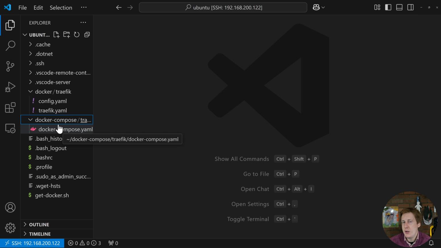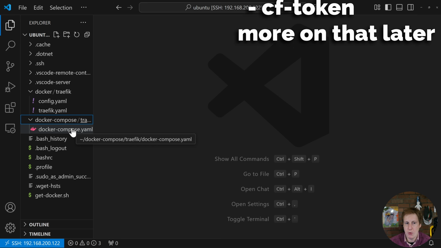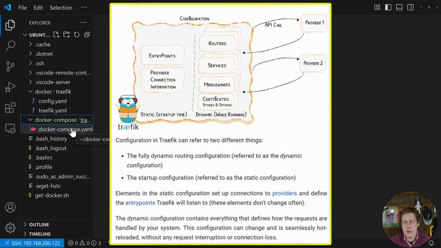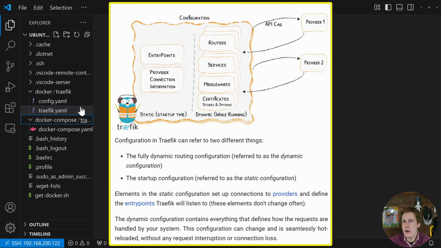Now, there's a few files we need to get this up and running. Firstly, we need the Docker Compose file, which will give us all the configuration options for Traefik. And then we need some supporting ones, this config and traefik.yaml. Now, it's probably worth discussing the notion of static and dynamic configuration, which is what makes Traefik pretty special. These two files here are an example of the static configuration, i.e. if you make changes to these, you are going to be required to reboot or restart the container. However, with the dynamic configuration, which you've probably seen in my videos with the labels, for example, that allows you to dynamically, clue's in the title, configure your Traefik.